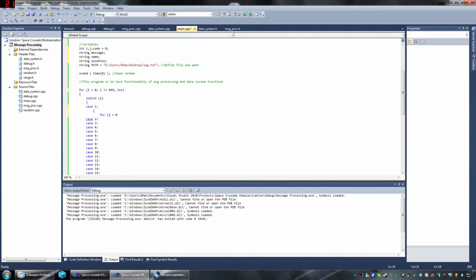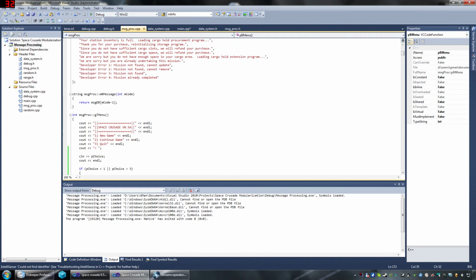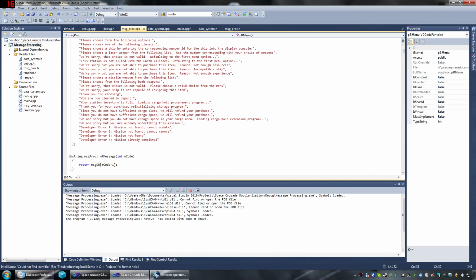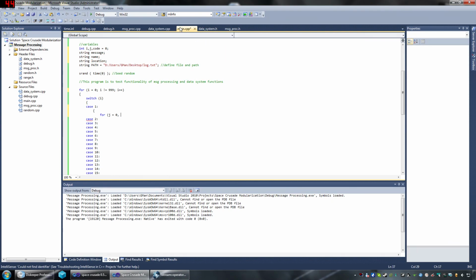And those will be the things we need to determine the debugging information. Let's see, how many do we have? I think it's 24, 25. So we'll say 25.